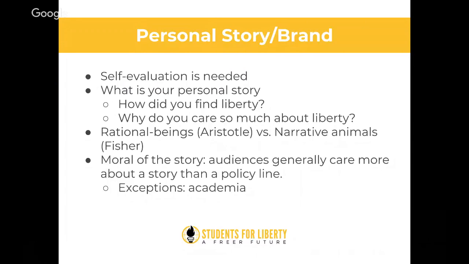They are storytelling animals. They care more about good stories, good reasoning, and sometimes logic is thrown in there, but mostly they care about the emotional ties to a story. So the moral of this is, audiences generally care more about a story than a policy line. If you're talking about, for instance, Uber or Lyft, they're going to care more about how Uber or Lyft helped a new immigrant to the United States make it, or allowed for someone to safely make it home, whereas they didn't have that with taxis traditionally.